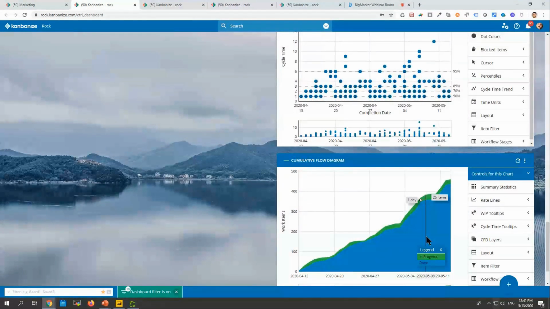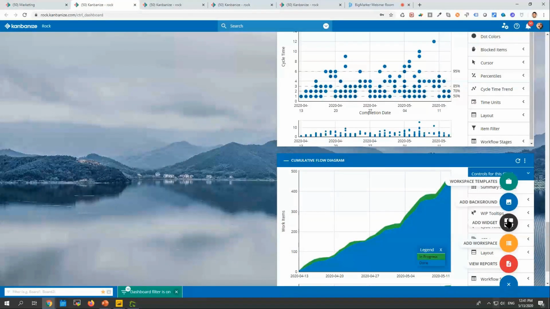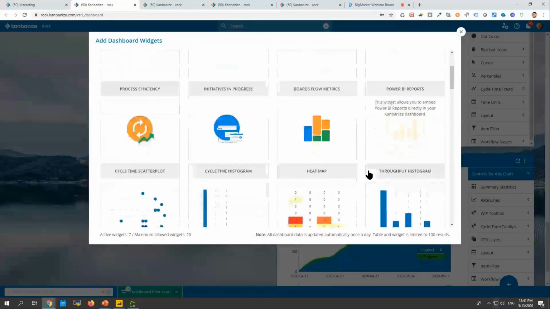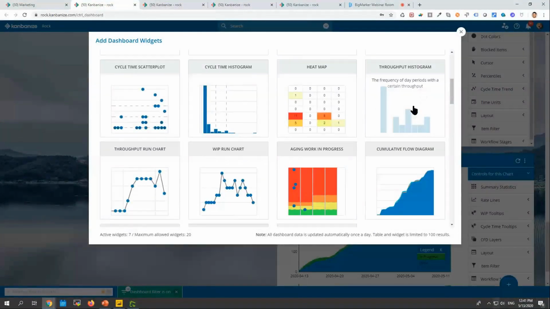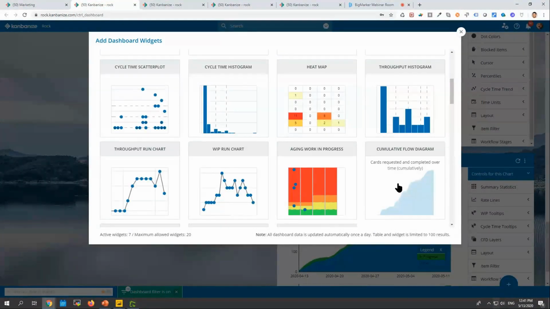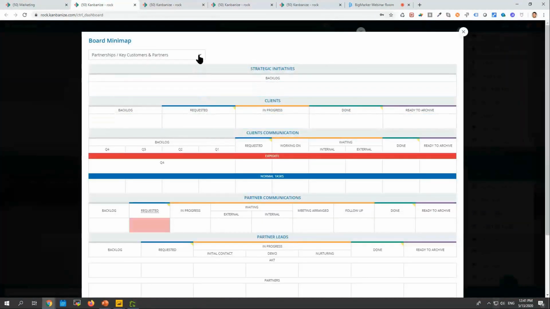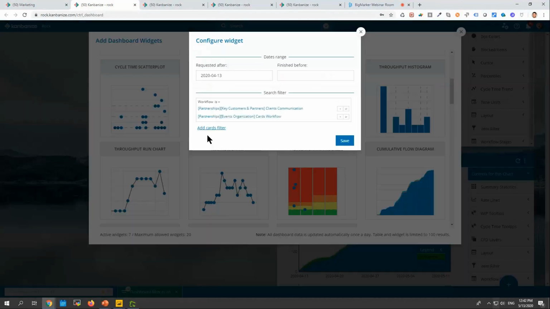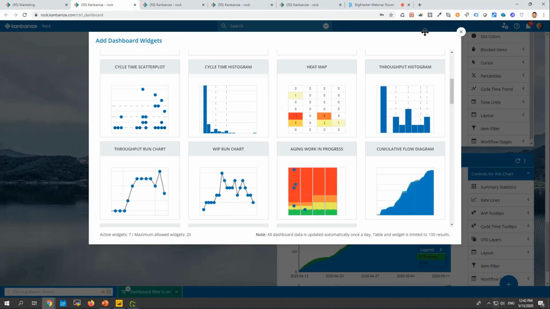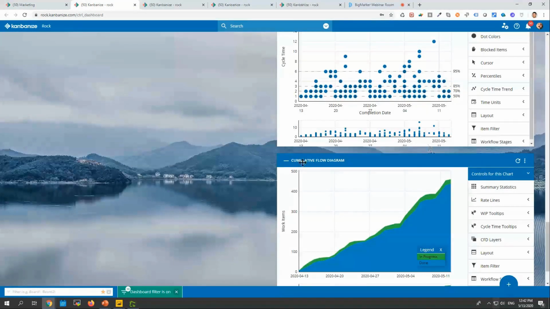With widgets on the dashboard inside Kanbanize, you can come here, select Add Widget, then scroll down a bit, and all these charts are available as widgets. When you choose one, we will ask you to select any workflow from any board. You can use this workflow from that board and add a second workflow from some other board. And then you can list as many of them as you want. You add that to the dashboard, and then it starts working like this.